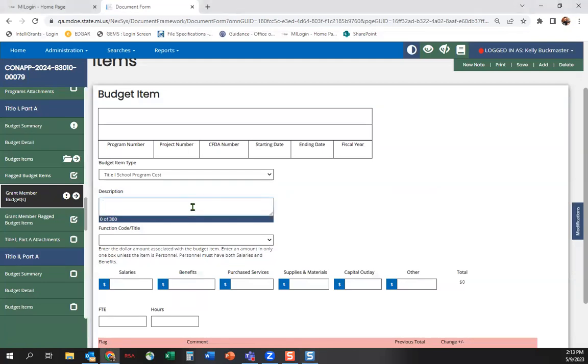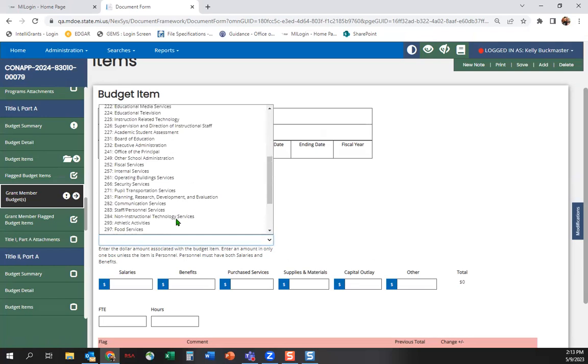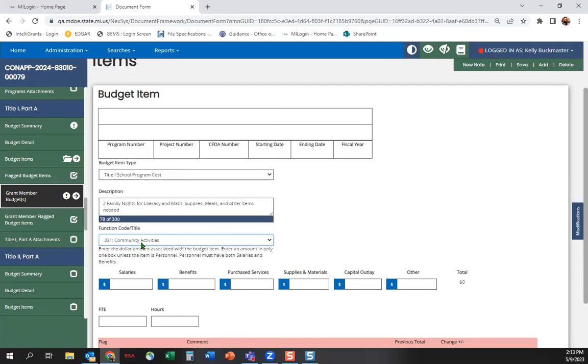I want to go 2 family nights for literacy and math, and this is going to go towards supplies, meals, and other items needed. If this was your budget item, you would get this sent back because there isn't enough detail. That is a 331, and again 4,718.